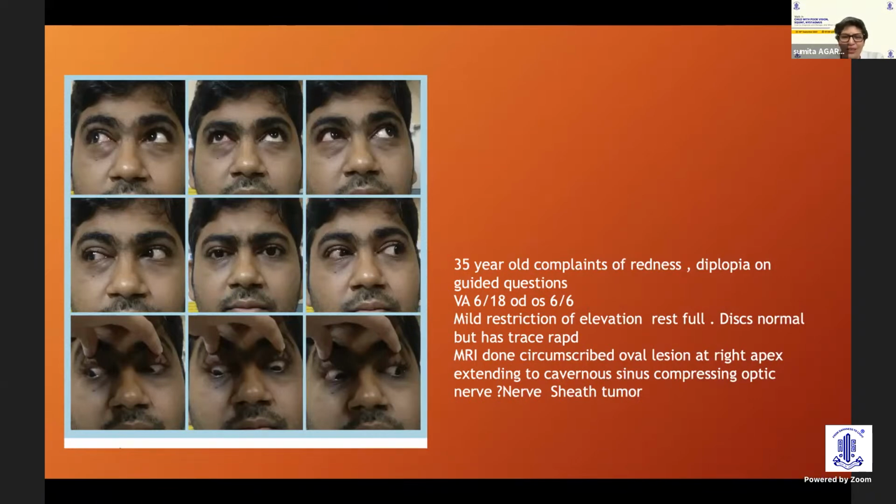So there are reasons why some of those exotropes you need to worry about and evaluate, and more so in children in whom you cannot explain poor vision, as exotropia very rarely gives rise to amblyopia, and you should not explain away any poor vision in a child with exotropia. The reverse is true. Poor vision can lead to exotropia, but exotropia leading to poor vision is relatively rare, and make that a diagnosis of exclusion and not really the first thing you think of.